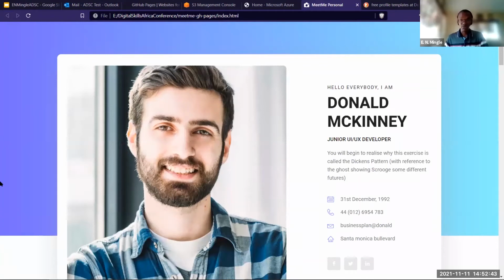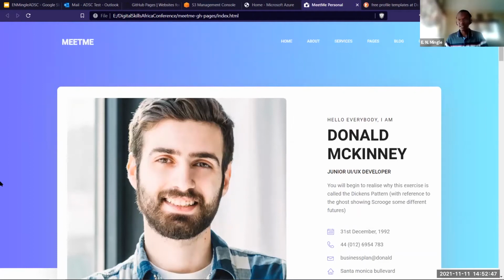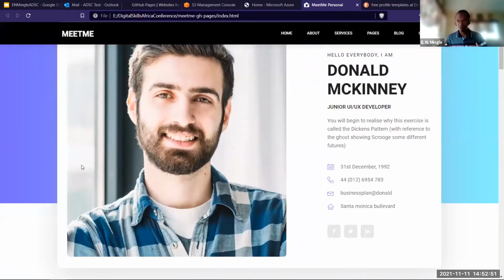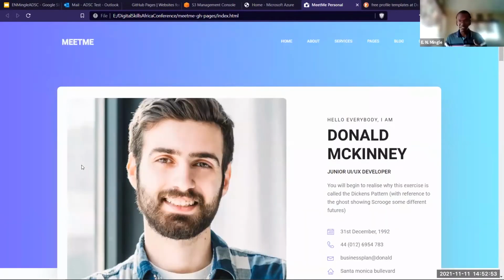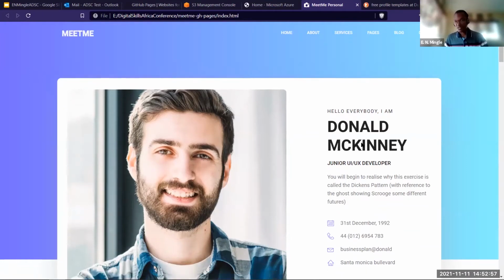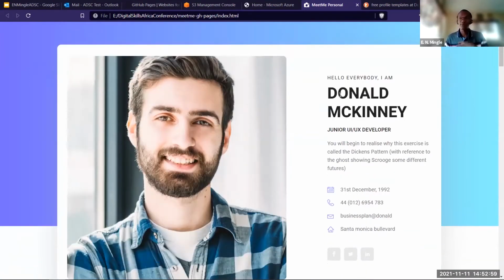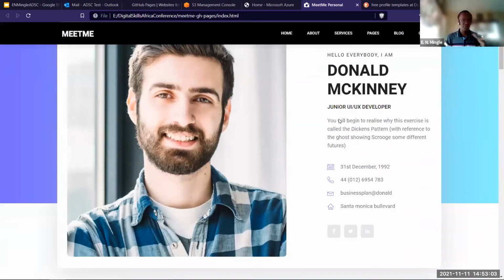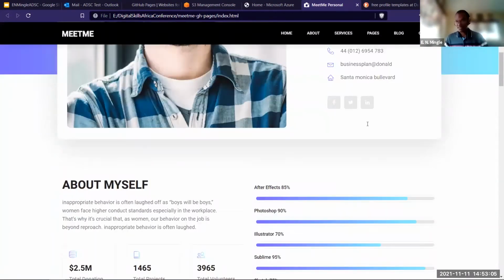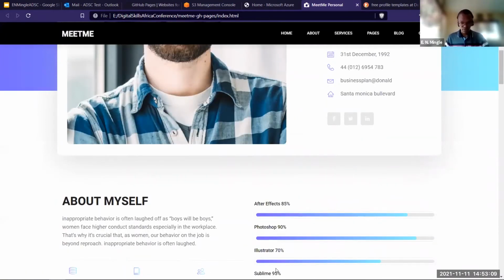of the sessions was on web development, where I think Stephen was the one taking that. He was talking about how to edit these to make them your own web page. So maybe instead of having "Hi, I'm Donald," I could just change that for myself. I don't have to build from scratch. All I need to do is change a couple of things, take a couple of things out, and then I'm pretty much good to go.